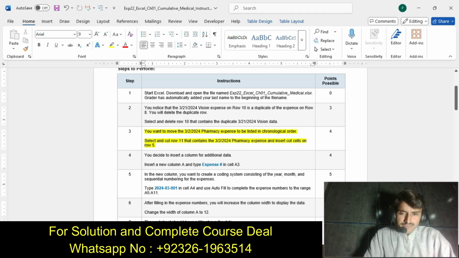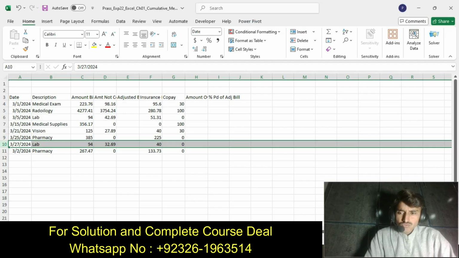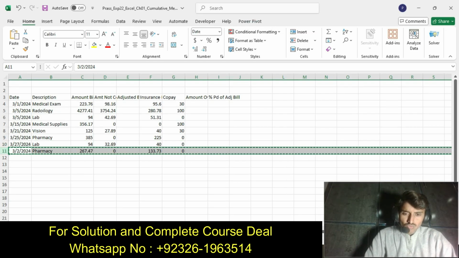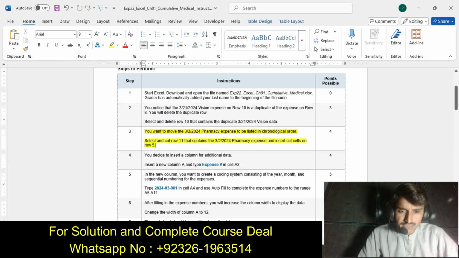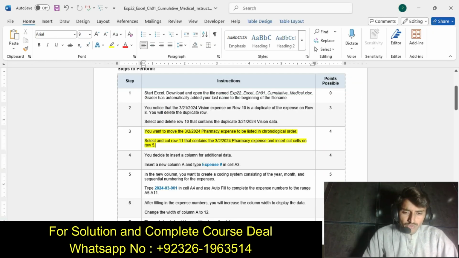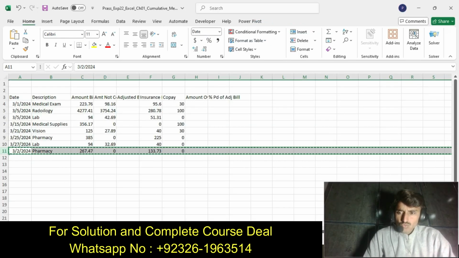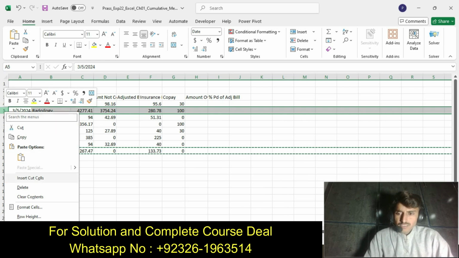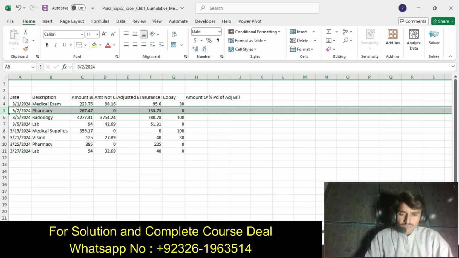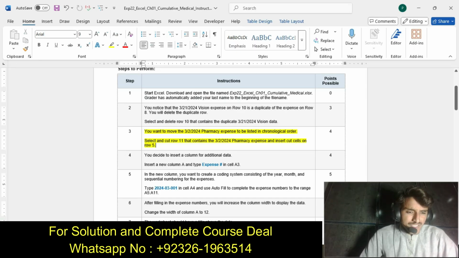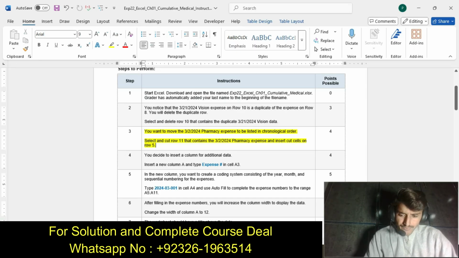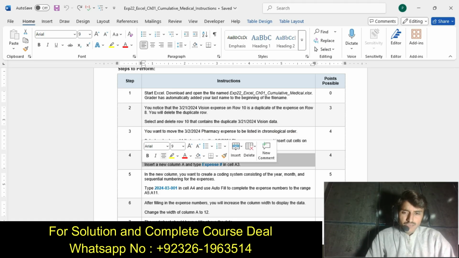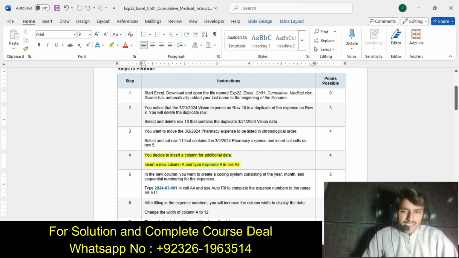So we selected and cut this row, then selected row 5 and inserted the cut cells here. Okay, so our step number 3 is completed. We move to our next step.